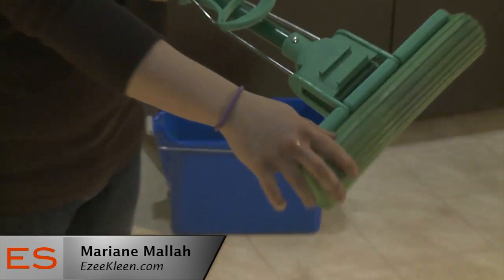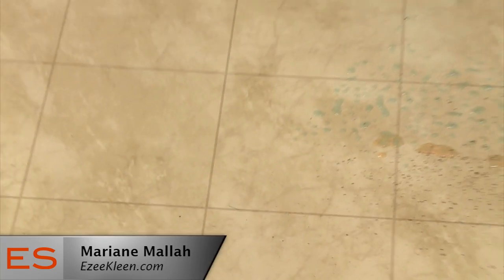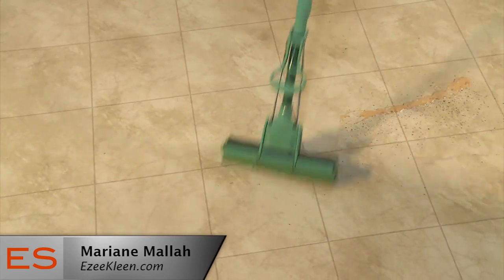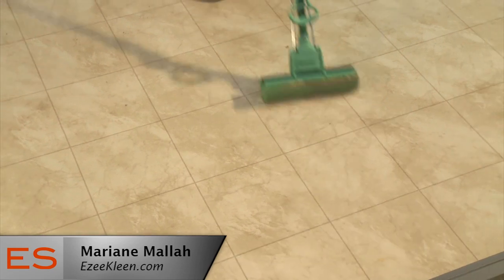Well, it's a mop. It's a very basic structure but it's really the material at the end of it that makes it so special and different from all the other mops. You can use it to pick up hairs, pet fur, without dust flying up into the air into your lungs. So it's really good.